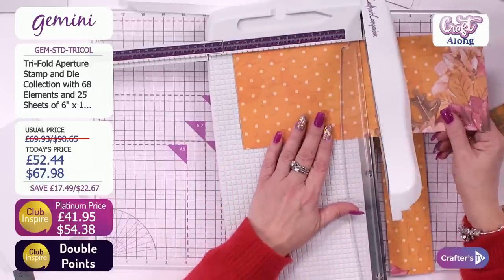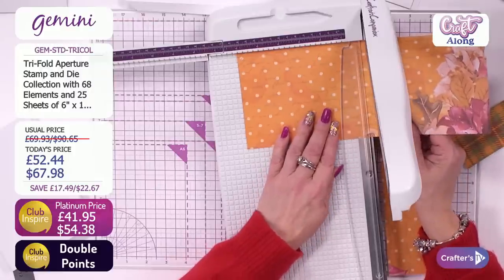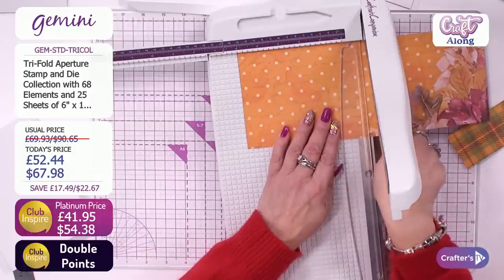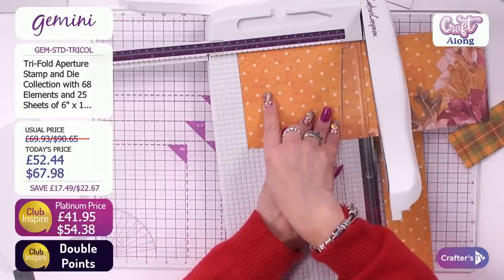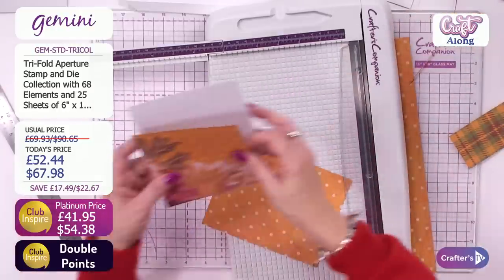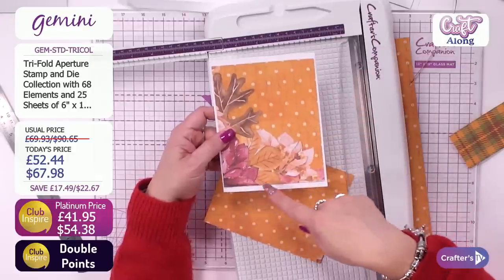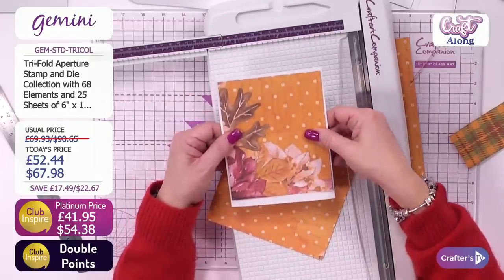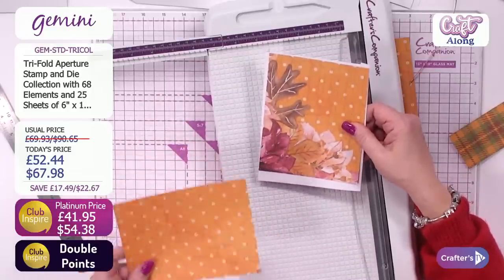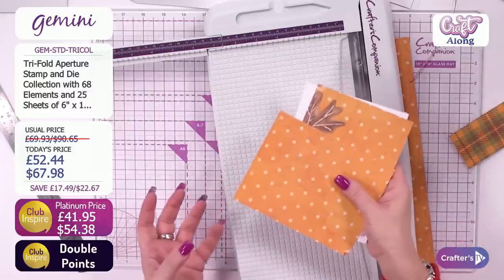And then 6 1/4, and that's when you might have to go into another piece to create it, although I'm going to try, because it's the inside, it's not really going to matter too much, and I don't want to go into another piece of cardstock. So I'm actually going to cut this to 6 inches, but it's going to be on the inside, and you're really not going to notice too much of a difference. Can you see there? I wouldn't worry too much. Right at the very bottom, no one's going to notice that. So we can lift that up, and that means I've not had to chop into another piece of cardstock or another piece of paper. Those 3 sheets that I've used, I've actually got everything that I need for my box.